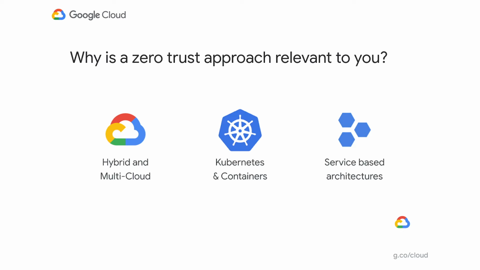Now let's talk about how we can take these principles and implement them with Anthos. Before we dive into the how, let's talk about another aspect. Why is this approach suddenly relevant to you? The reason for this being important and gaining more and more relevance with our customers is the confluence of three technology trends. The first is hybrid and multi cloud.